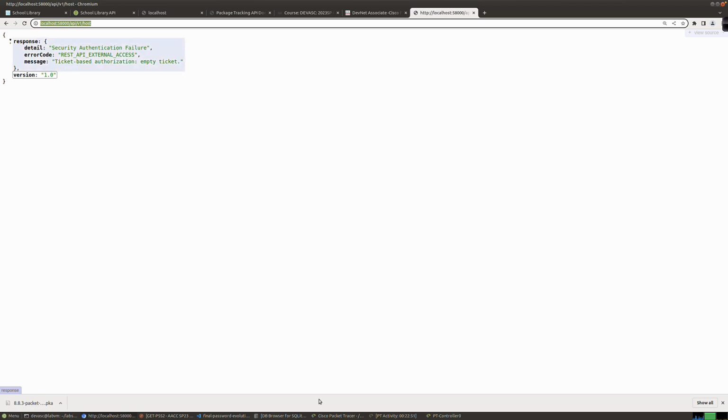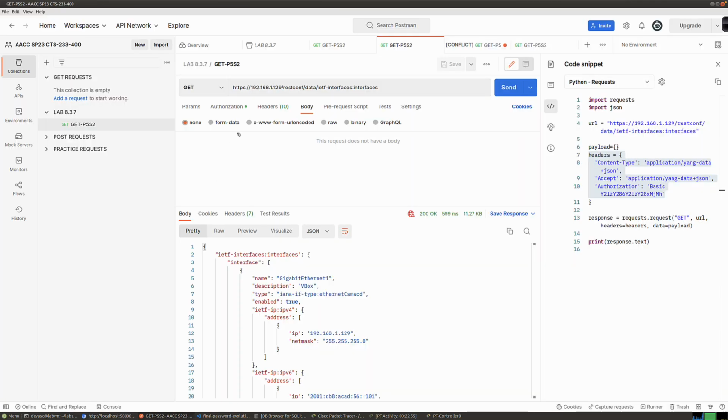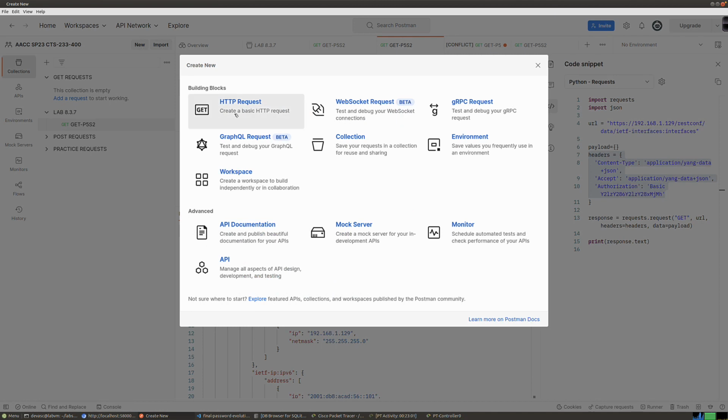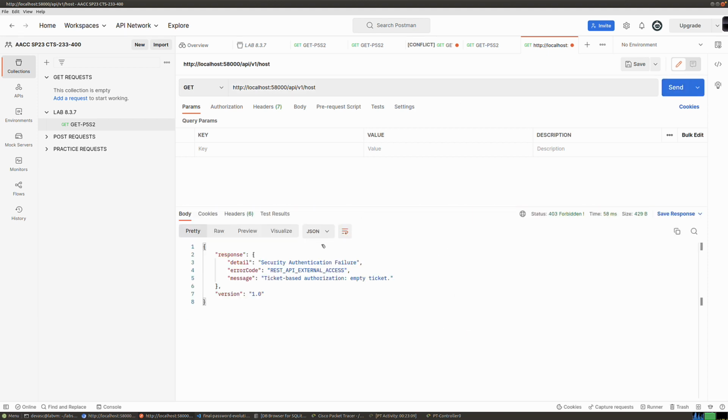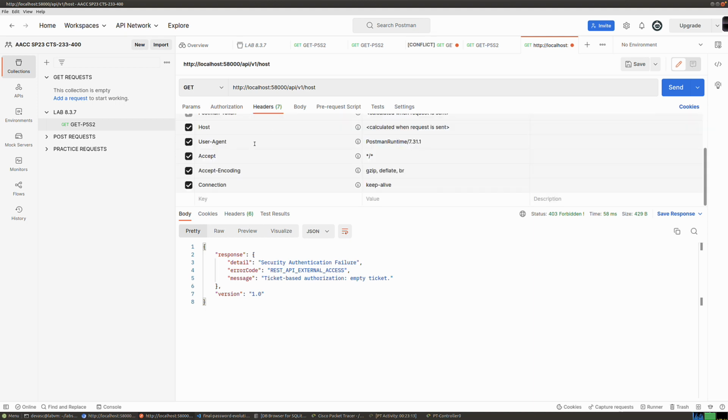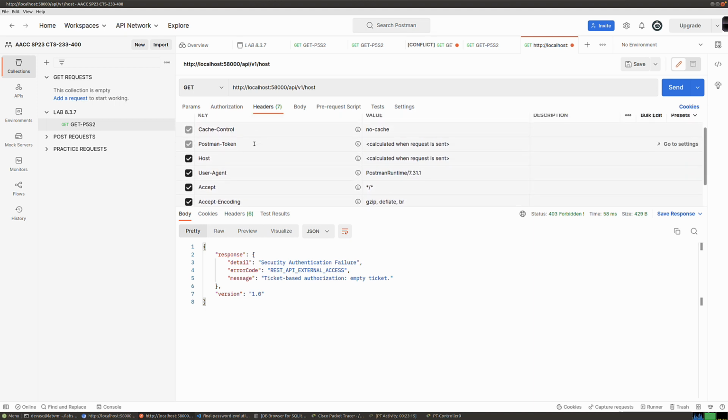And what if I was to come down here to Postman, which is, where is it at? There it is. If I was to kick open Postman, and what if I was to do a new request, new HTTP GET request here, paste in that information and click send? Yeah, it's going to work. So we could even take a look at the headers, right? So here are the header values that we've seen before. You got the Postman token that gets used.